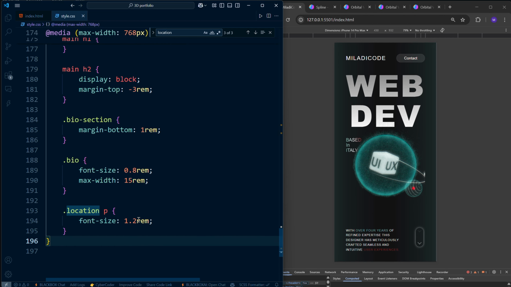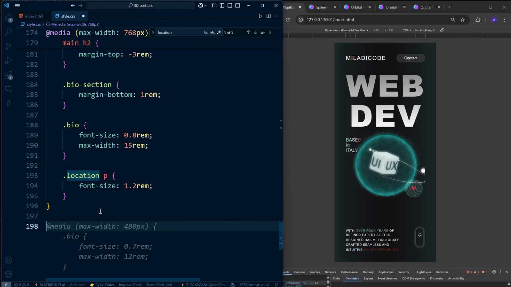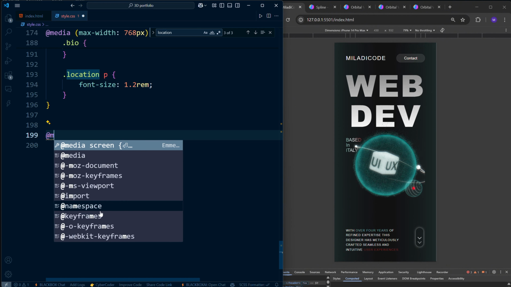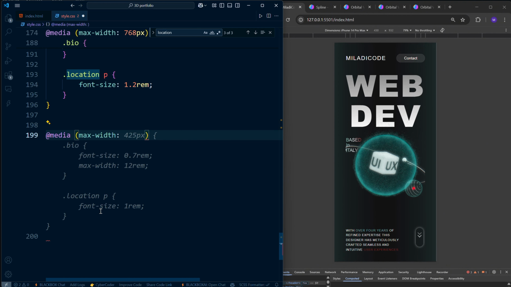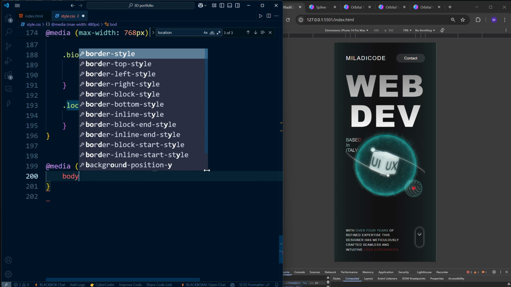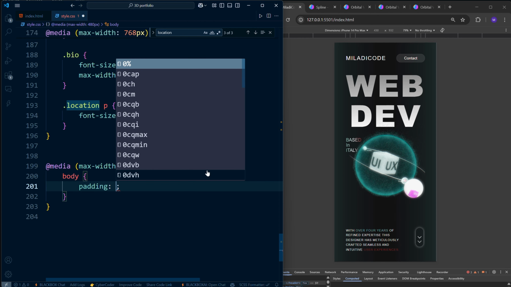Now, let's move on to the final styling to ensure everything looks perfect on smaller screens. Add another media query for devices with a screen width of less than 480 pixels. Start by adjusting the body padding to 1 rem for better spacing.